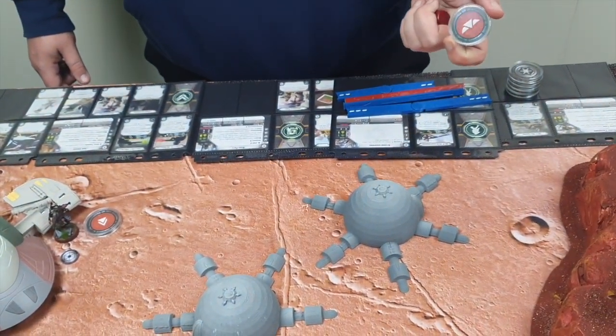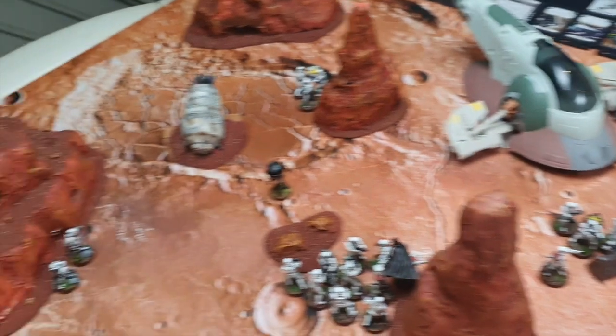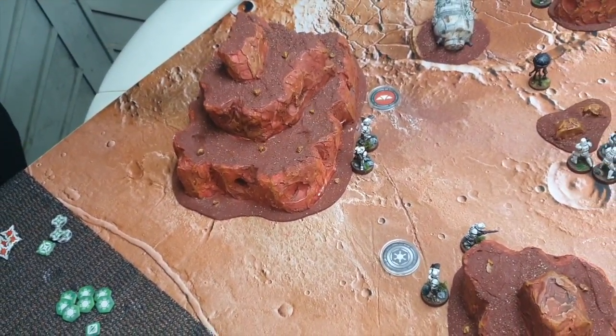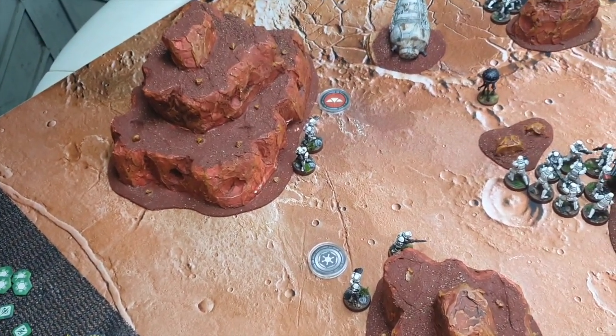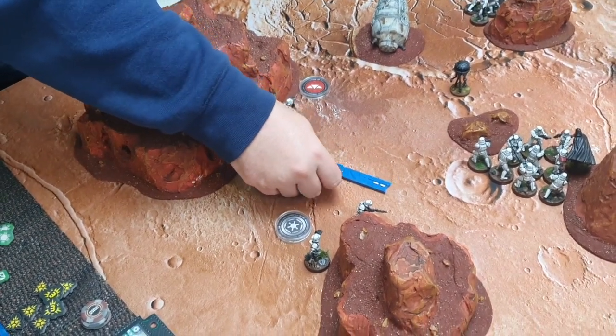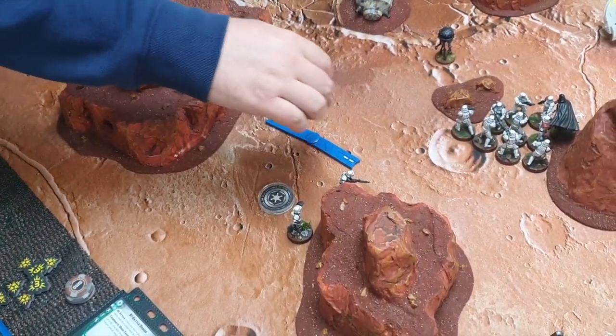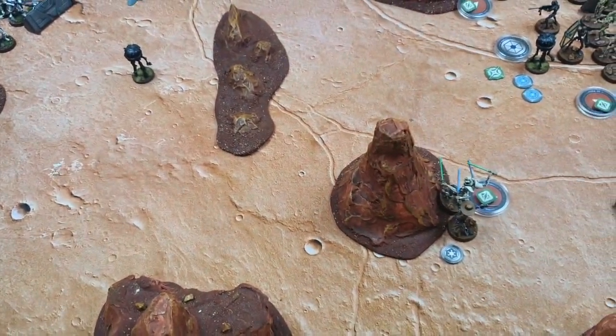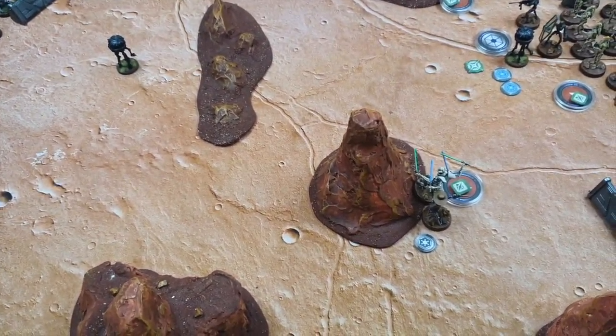Going off the stack. And it is the other snipers, which are back here. Gonna do some measuring. Yeah. We'll let you do some measuring, we'll come back. Nick with the snipers. We'll move up here. Shoot Cad. Yep, they can see Cad will have heavy cover, reduced to light. Let's go to the box.